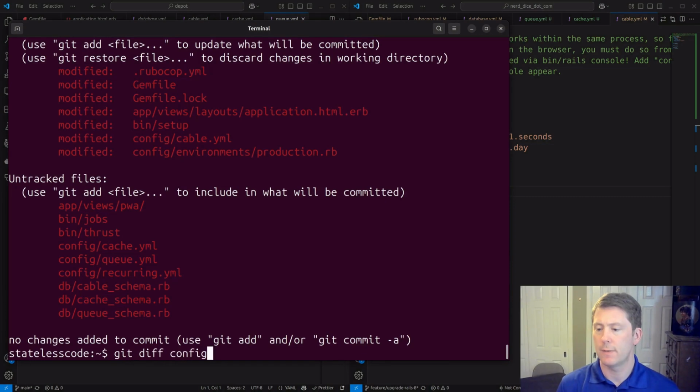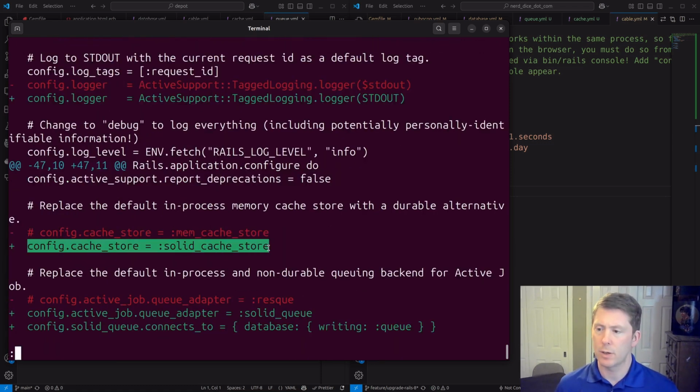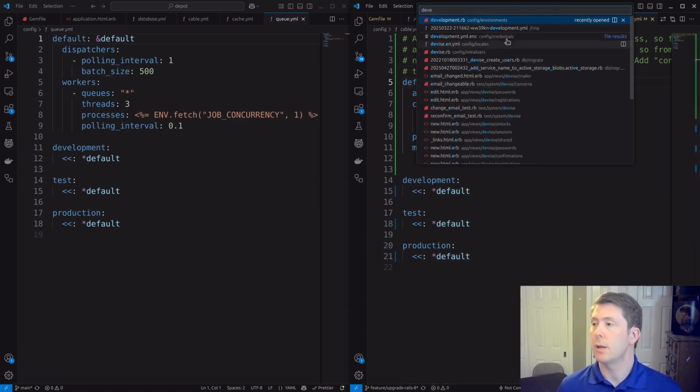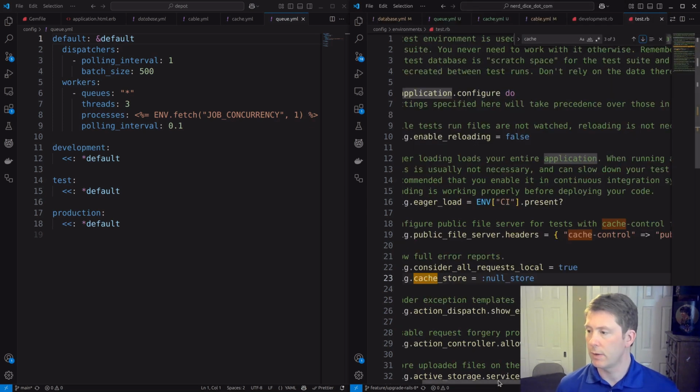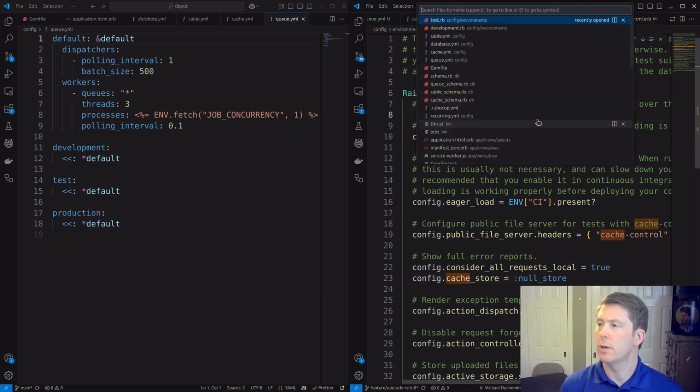Let's take a look at what changed in the diff, config environments production. So config cache store, go to development, test. So we've got the null store there, which we don't want. Where did production go?